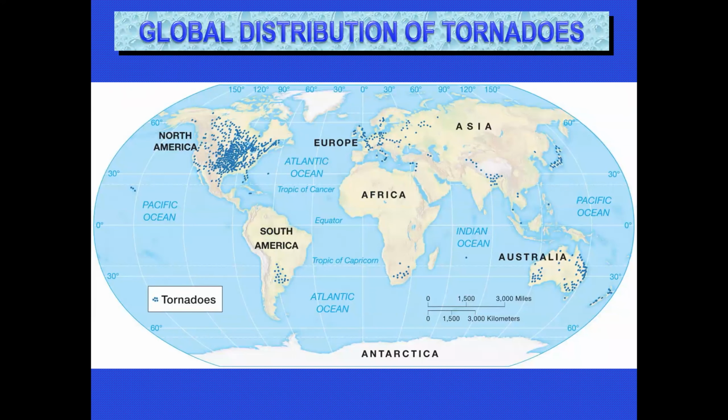And notice where you tend to find the majority of tornadoes. Yes, the United States is number one. And that's because in the United States, you have the perfect moist source in the Gulf, cold air source in the north, and the flat terrain in the middle. The perfect, perfect location for that to take place.